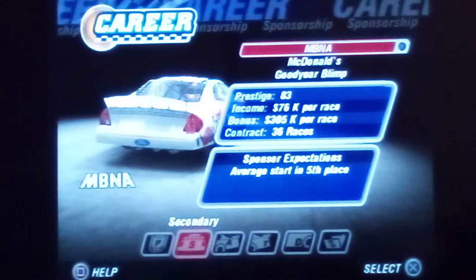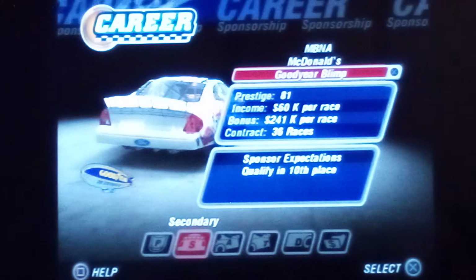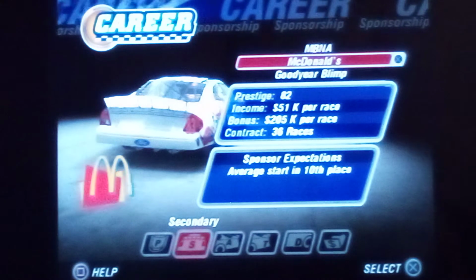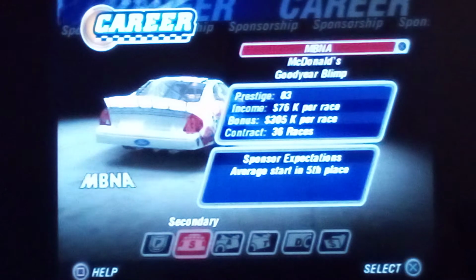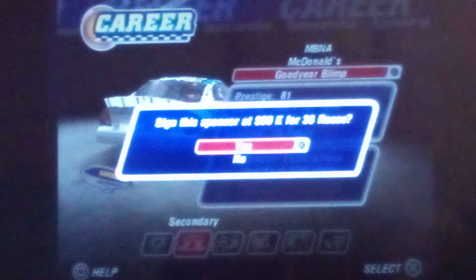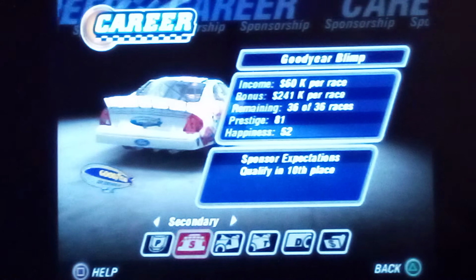This one is good, and that sponsor's cool with me, but for the secondary sponsor, average start, 5th place. Average start, 10th place. Qualified, 10th place. What in the blue blazes do I have to choose from? Average start, 10th place. That doesn't do me good. Well, I have to choose Goodyear because if I cannot have an average qualifying spot, I might as well try. But it's worth a shot, though.